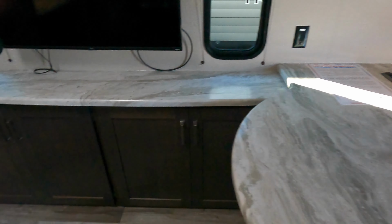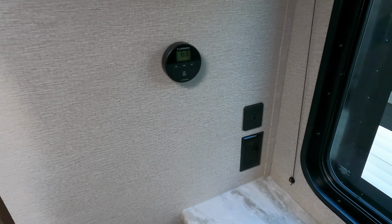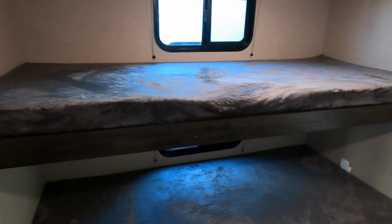All right, let's go to the bunk room. Thermostat, USBs, regular plugs. Here's your bunk room. So you got a nice big bunk here. This has got to be between maybe a full-size bunk, actually. This looks like a full-size bunk. It's definitely wider than a twin. And then you've got a smaller bunk up top. Both of these guys have windows. Window in the back. Tons of drawer storage.